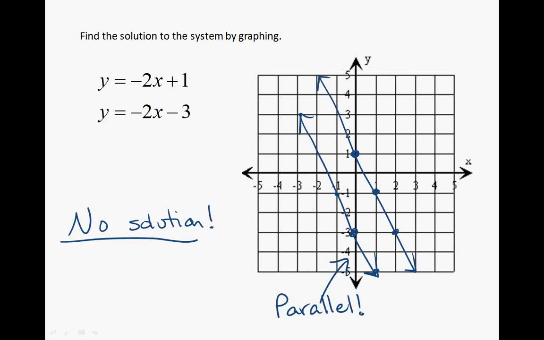One way you can determine if they have no solution is just by looking at the slopes. When I saw these 2 lines in slope-intercept form, and I saw that this slope was negative 2, and this slope was also negative 2, and then they had 2 different y-intercepts, I automatically knew that they were going to be parallel. You can go ahead and jump to that conclusion that there's no solution, or you can graph it just to be sure. But no matter what, make sure that you tell me that there is no solution to this system.